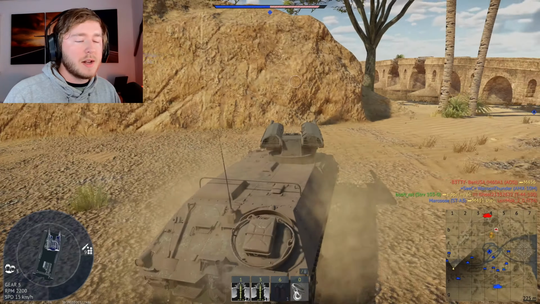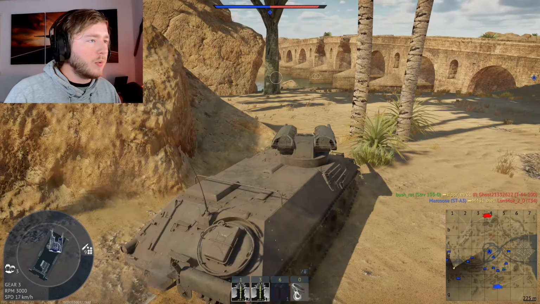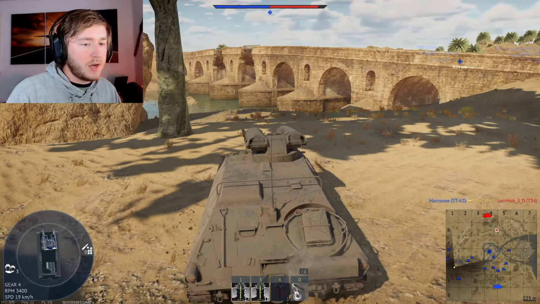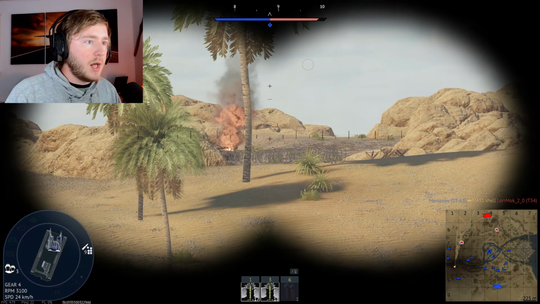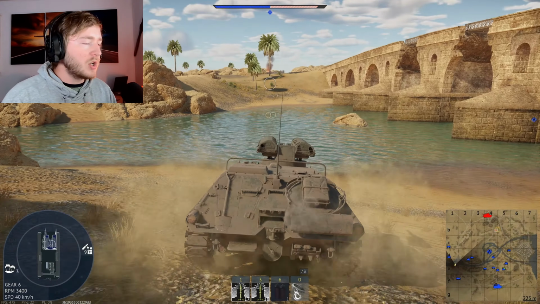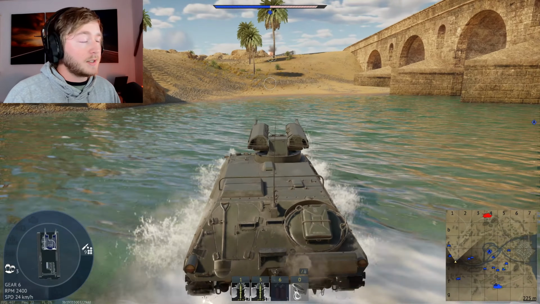Apparently you can go over there. I did not know that. We're not going to go that way. We're going to go the old school way. We're just going to roll straight down this water and hopefully we'll be able to flank a lot of these people. I'm hoping to get around, punch this flank and sprinkle some of these grenades right down the middle, because that'll be pretty cool.